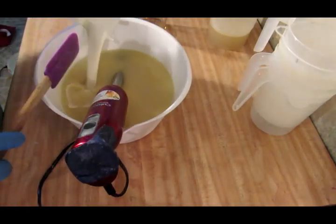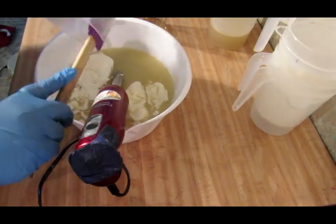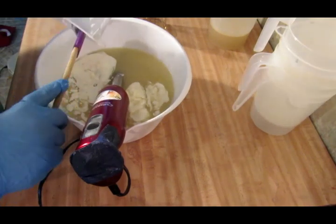Alright, so here with our coconut milk and our cream. You guys know I like to put it in ahead of time. That way it's less blending with the lye in there.